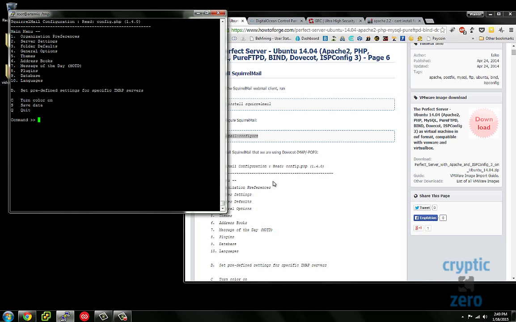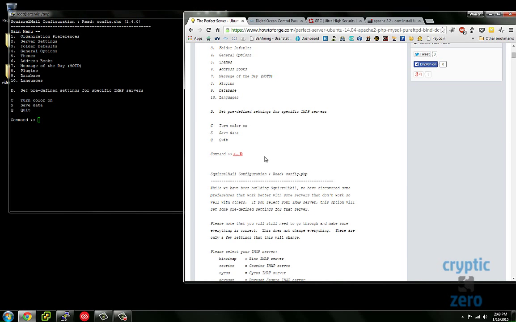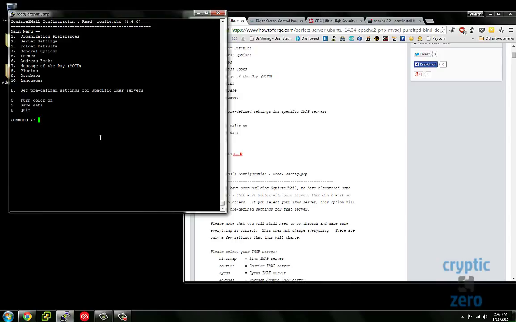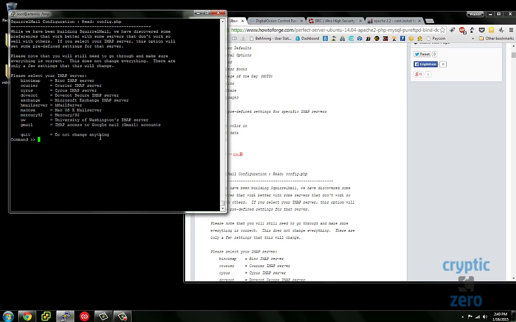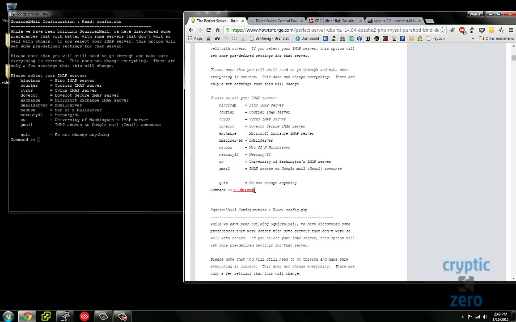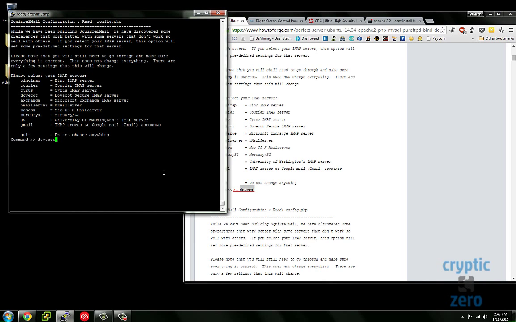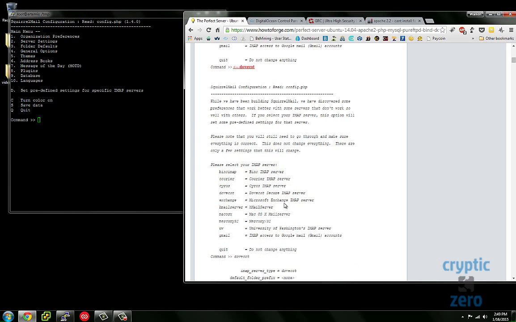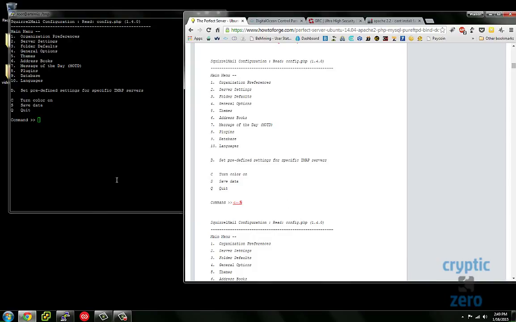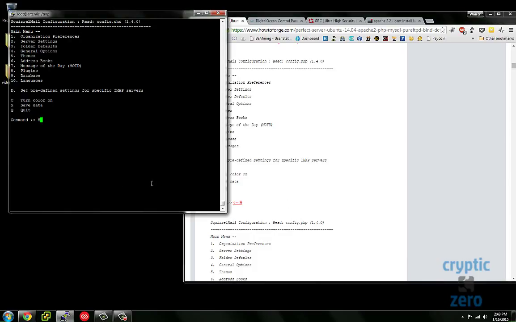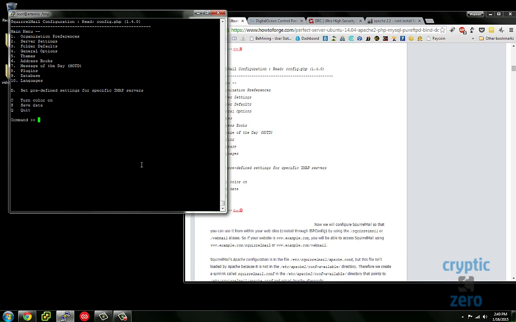And here I'm just going to again follow the guide, so I need to do a D for setting a predefined setting for the IMAP service. And going down further, I could see that dovecot is what we actually need, so I'm going to copy that in. Press return, scroll down, and then save the configuration. Data was saved, hit a key, and then I'm going to quit.